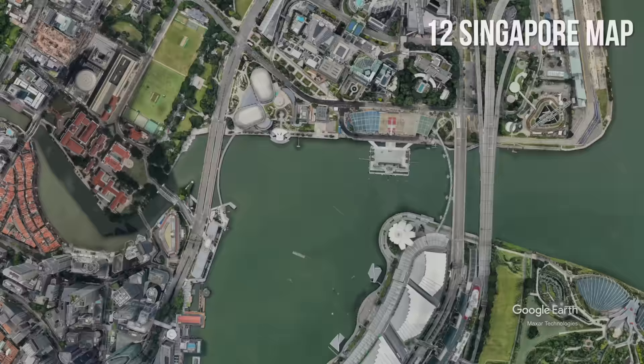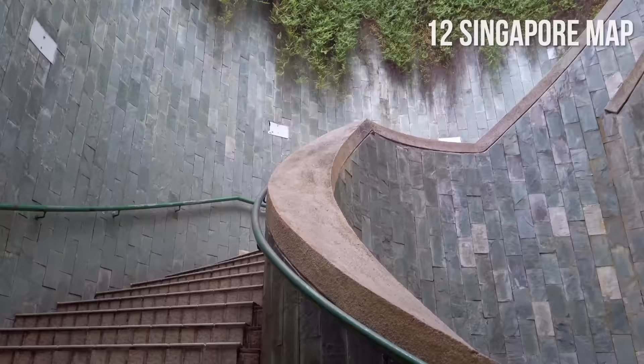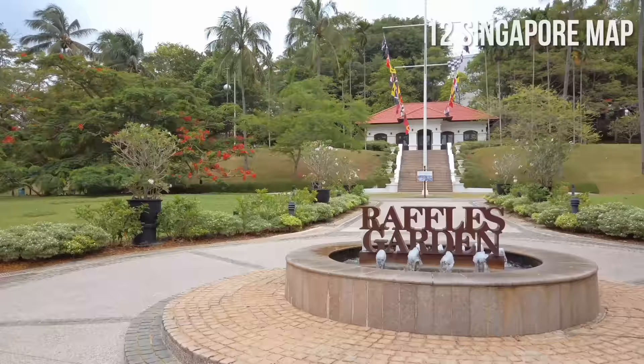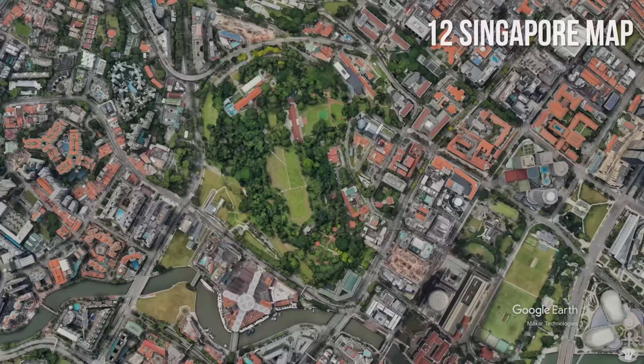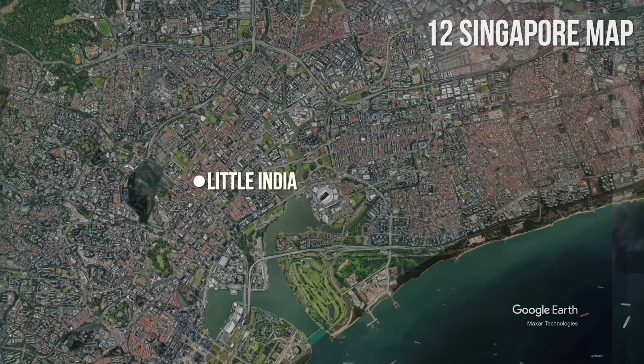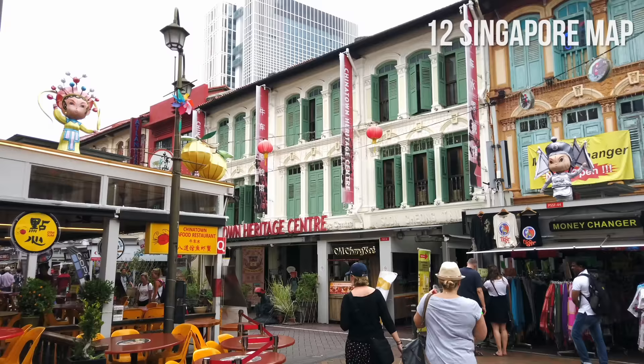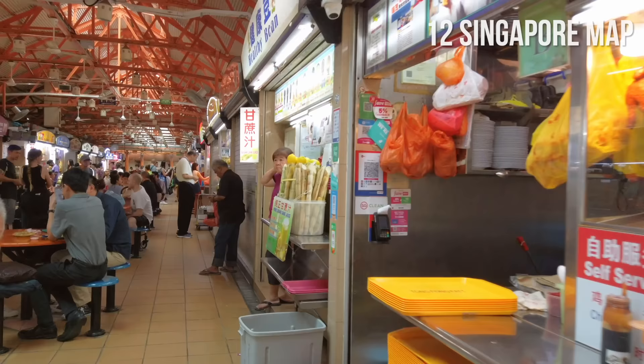Clarke Quay is the nightlife and shopping hub of Singapore. Right next door, there is Fort Canning Park, a historical park with a fortress from the 19th century and other attractions and gardens. Continue north and you will find Bugis Street Shopping Mall, the famous Kampong Glam District with Haji Lane and independent fashion stores. Little India is another neighborhood with rich culture. Geylang is another great district with Sri Sivan Temple, Geylang Serai Market, Peranakan Houses, and more. Chinatown is rich with history and culture and offers a ton of activities, like family-run restaurants and traditional teahouses.